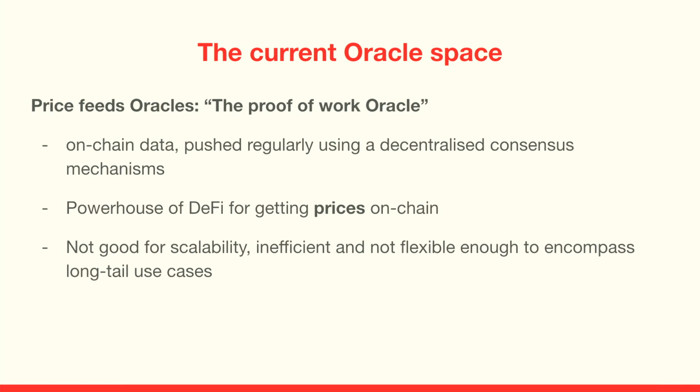These types of oracles have been the powerhouse of DeFi. Most of what we see in DeFi today exists because of these price feed oracles, and they're super valuable and super important for maintaining true systems. But these aren't really scalable for things outside of just DeFi. They're slightly inefficient on the gas level, and they're not flexible enough to encompass things that not everyone might need, but that they might want as data for their own application-specific implementation.